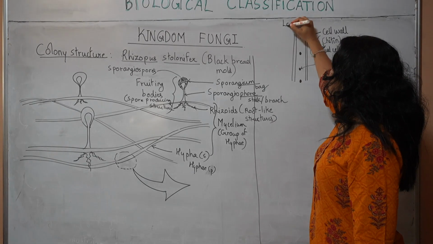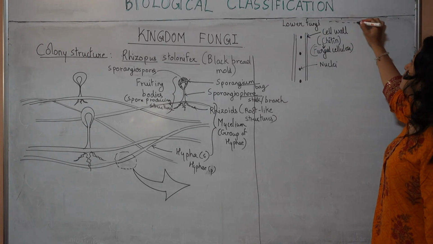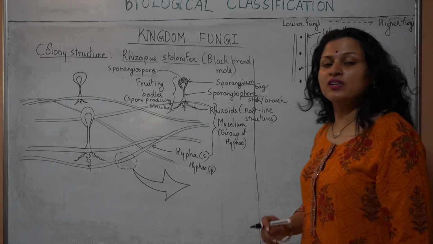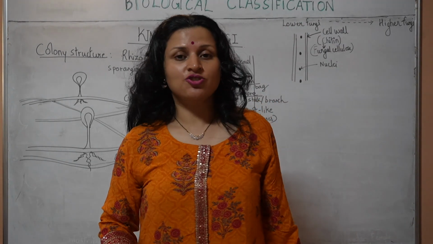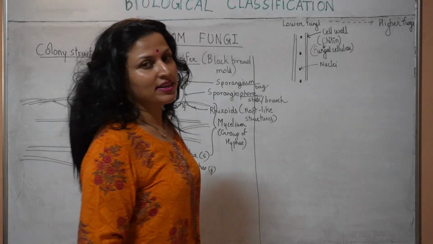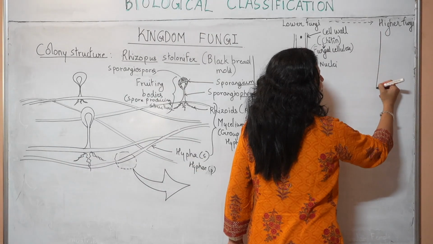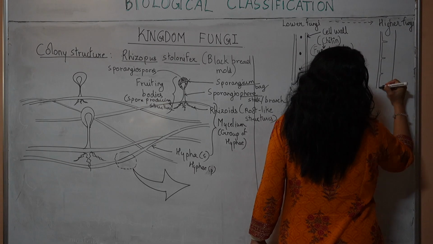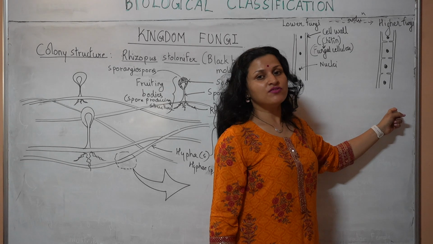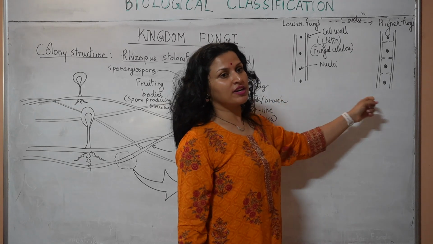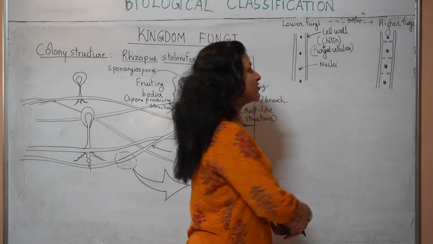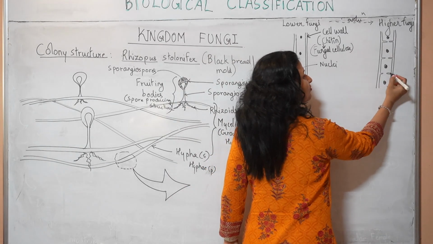Rhizopus is a lower fungus, but in evolution we also have the higher fungi. For example, mushroom and all are higher fungi. We will be studying them shortly. Is the hypha of the higher fungi also similar to lower fungi? Let us find out. Let us take the hypha of a higher fungus. Do you see any differences between the hypha of the higher fungi and the lower fungi? If you look carefully, you will find that there is indeed some difference. What is the difference? We have the presence of this structure.